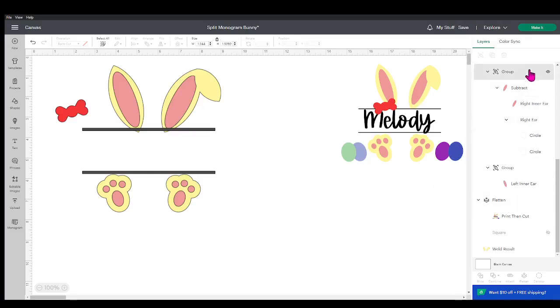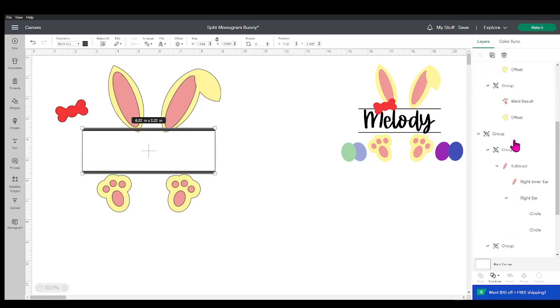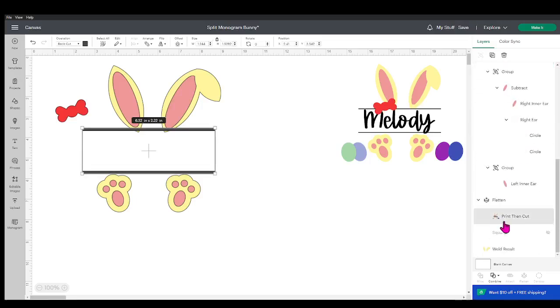And I want those to be put together to make it simpler. Okay.